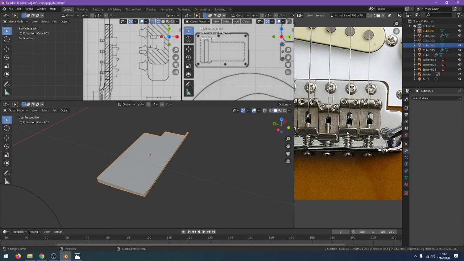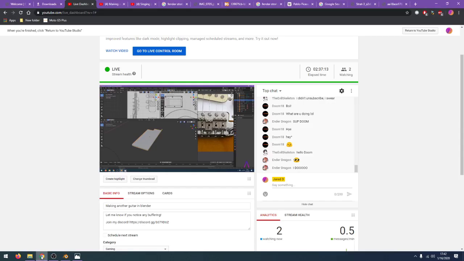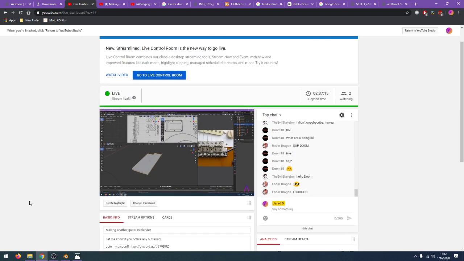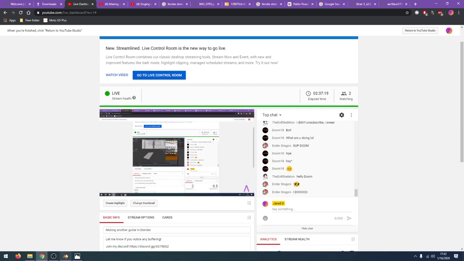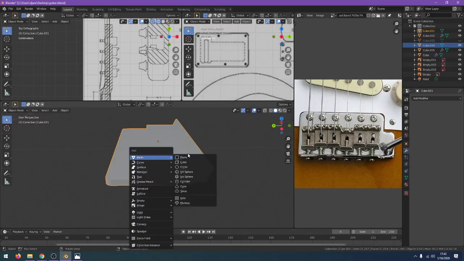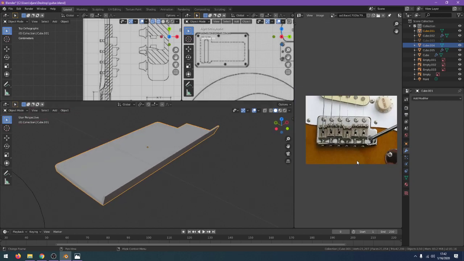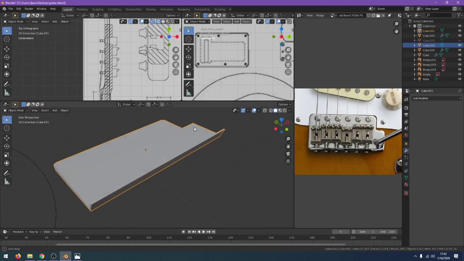Then they just stay connected by the strings basically. Alright. So yeah, we need 6 of them. We don't really need a whammy bar if we don't want it.